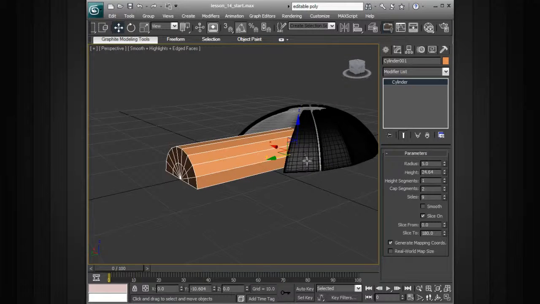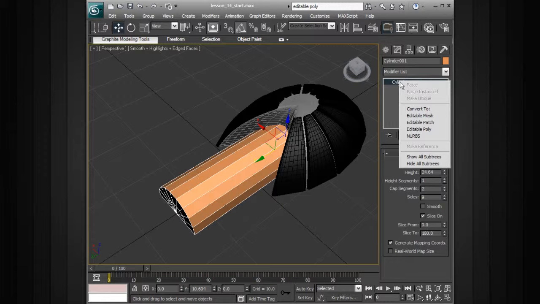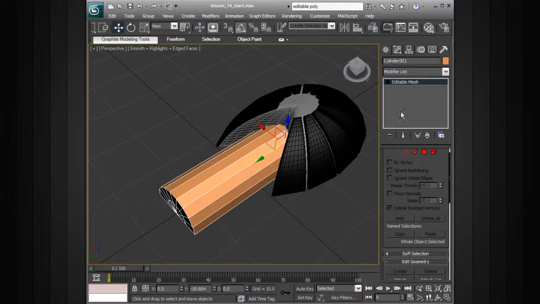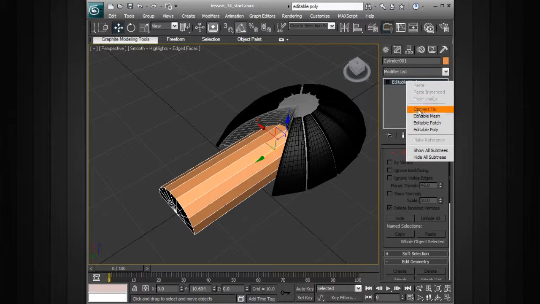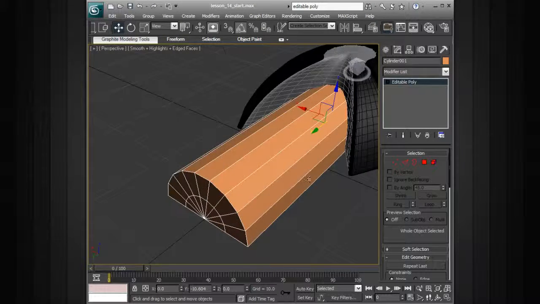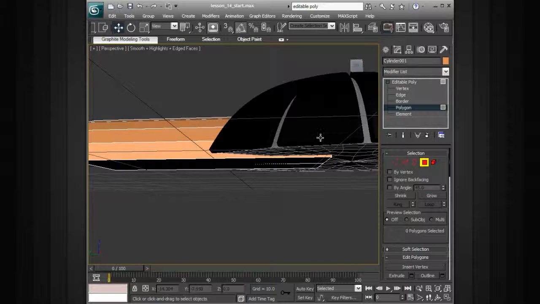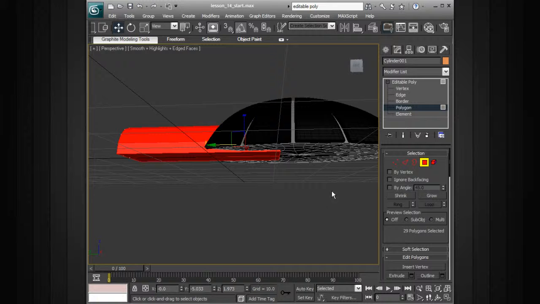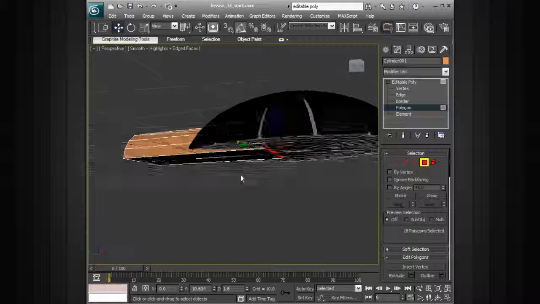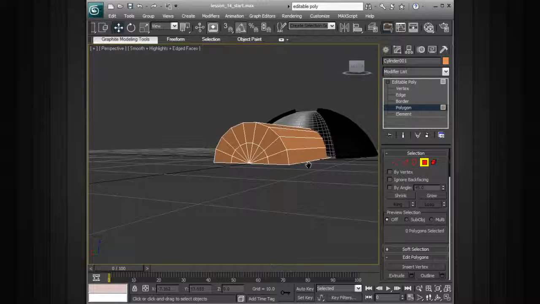Something like that. And so now what we can do is, once we get the values all the way that we want, we can go ahead and convert that. And we can convert to an editable mesh, we can convert to an editable poly. Okay, but now we want to kind of connect up everything and clean everything up. Now the polygons in the back we don't really need because they're penetrating into the other geometry. So we can go ahead and just select only those polygons on the back and delete those. So we don't need to use those.